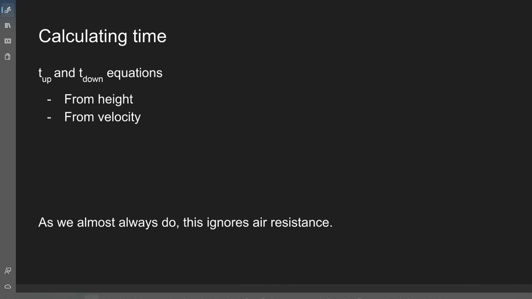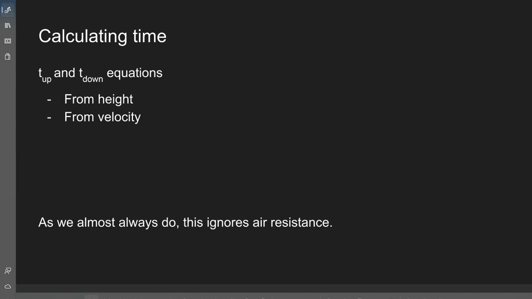So let's look at this. Time. Time is always the most important thing. This is just like horizontal projectiles. Because we're treating it as two horizontal projectile problems in one. That's all this is, just two problems in one. So we have to figure out time because that's the only way we can go between the y-axis and the x-axis. All right, so time up and time down equations.